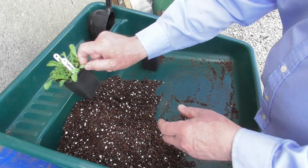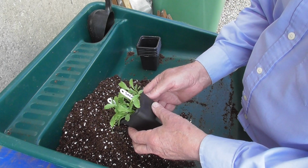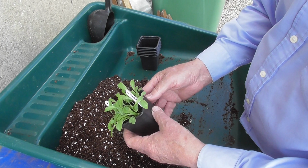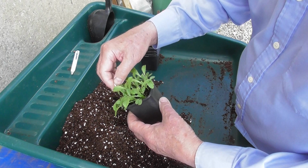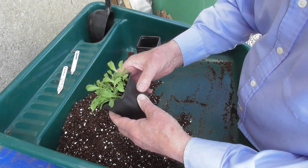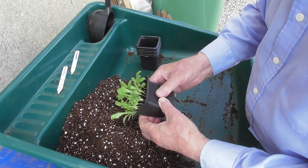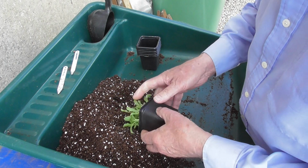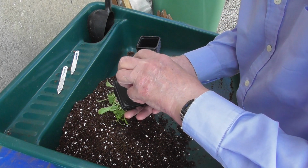Okay, here you can see my Saladin lettuce that are ready for potting on, so we'll get on with that. I only want about 6 plants out of here, so as long as I get 6 good ones, this will be okay.